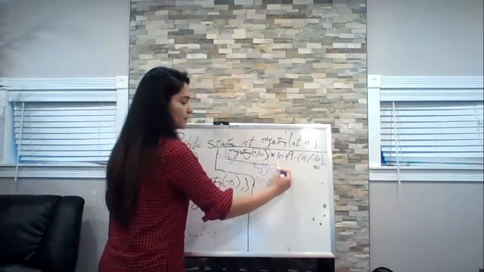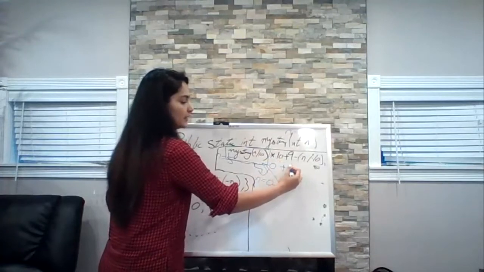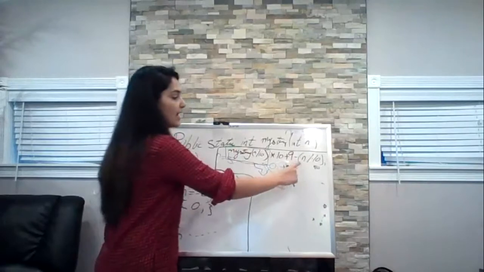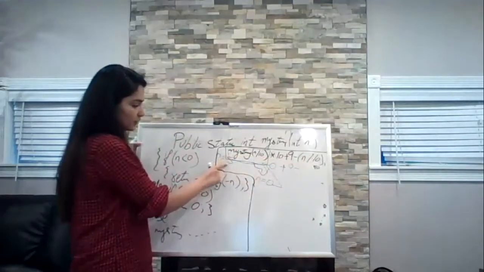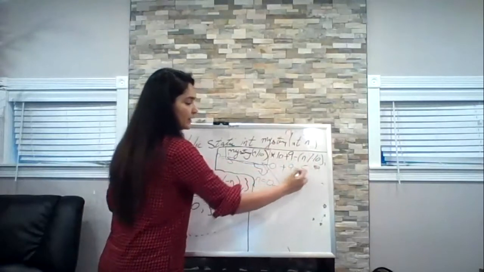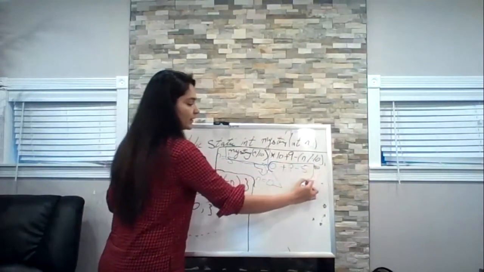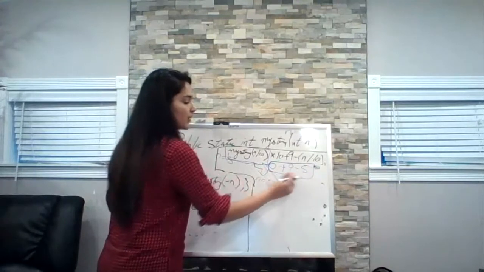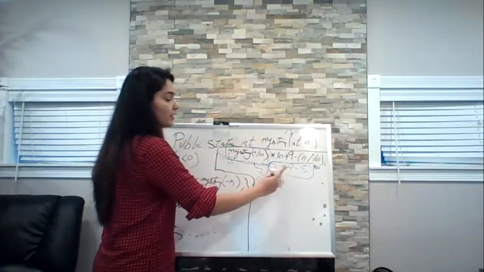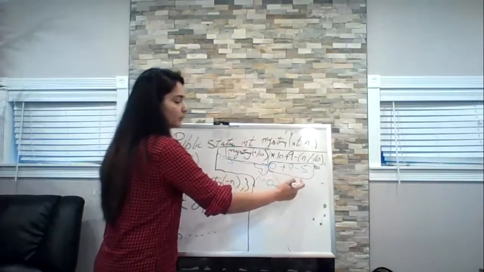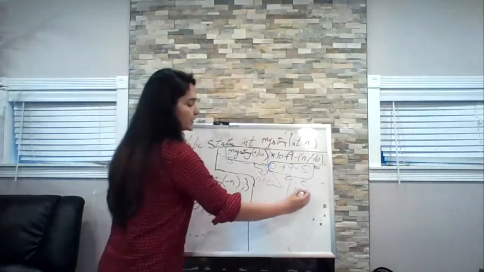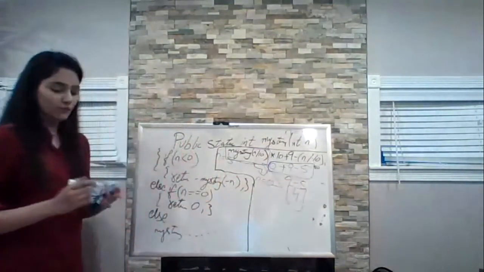What we have is 0 times 10, which will be 0, plus 9 minus, now we have parentheses, so you will solve this first. N mod 10. As you can see on this statement, your n is 5. 5 mod 10 is 5. 9 minus, and now this is your final statement: 0 plus 9 minus 5. Addition and subtraction have the same precedence, so we will go left to right. 0 plus 9 will be 9. 9 minus 5 is 4. So 4 is the answer for your mystery 5.